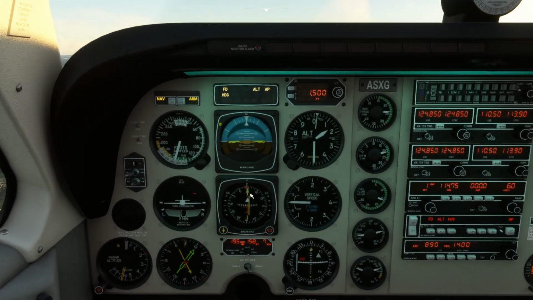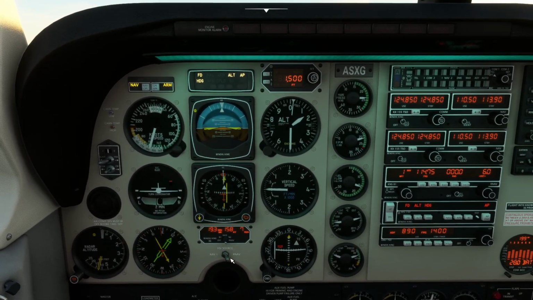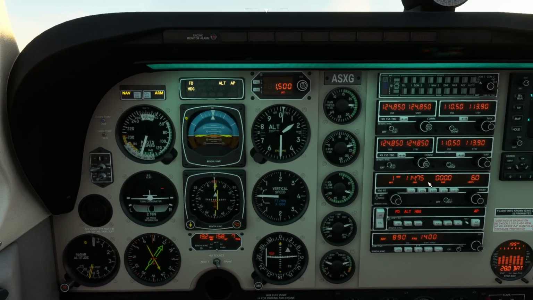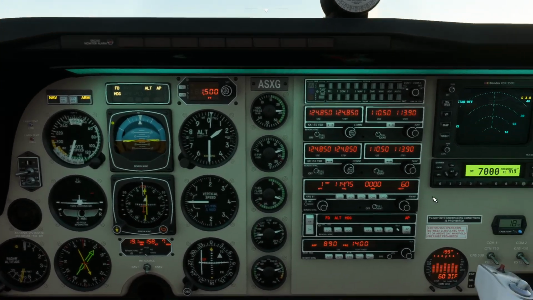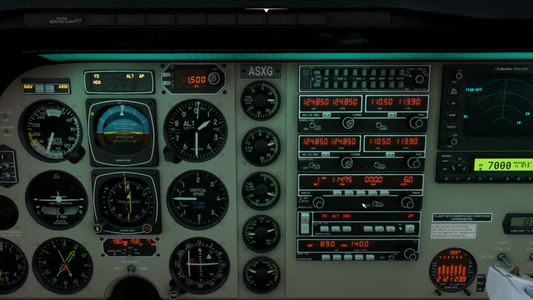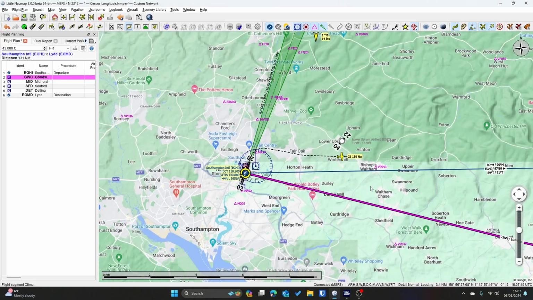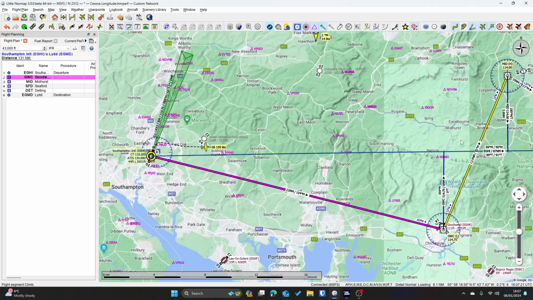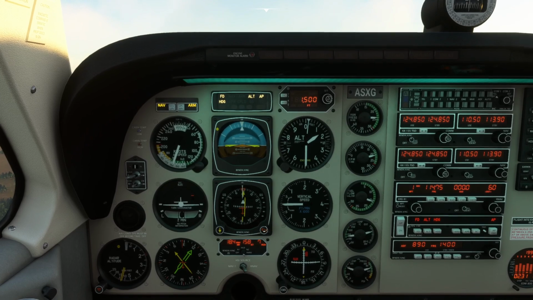So you can see we are slightly off to the left of our track on the RNAV towards the beacon at 114.75, at 6 miles at a radial of 0, which was our first one, if you remember. It's this one. So we're aiming for this point. So at the moment we need to steer.